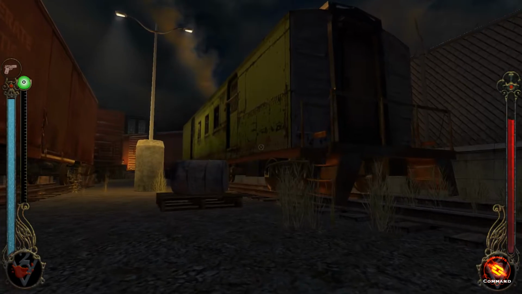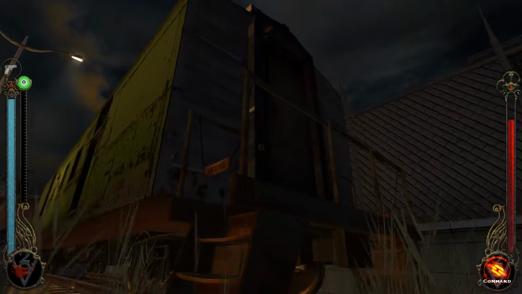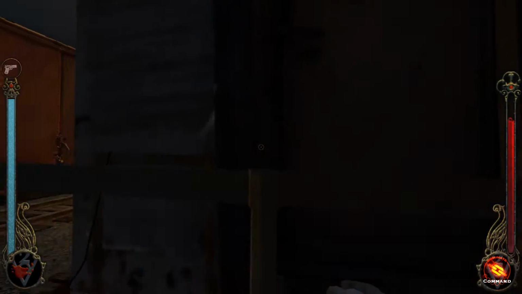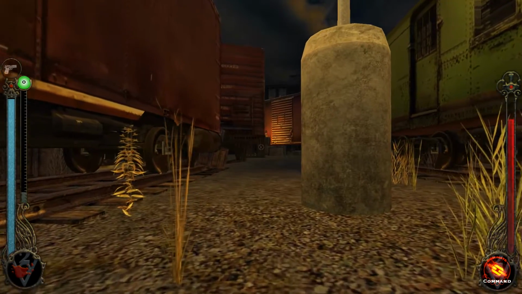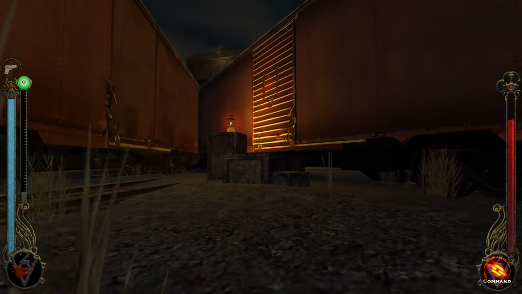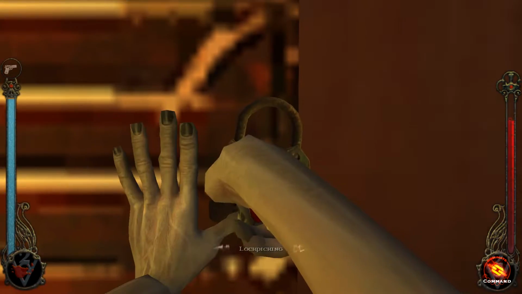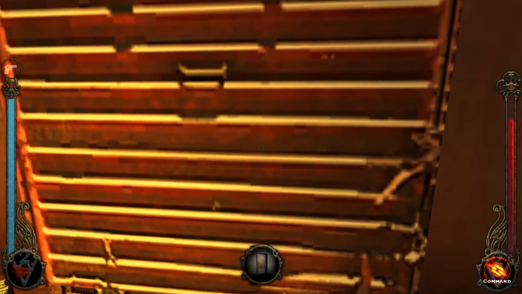Oh, hi, doggy. Stay out, please. With a Z. Can I actually jump up there? I don't think that's one that we can enter. I see a... Oh, it's a lantern. Oh, I thought it was like some sort of key card thing, but I guess these trains aren't exactly high-tech enough for that. There is a padlock, though. Lockpicking succeeded at difficulty of 4. Good thing we threw the XP in there.